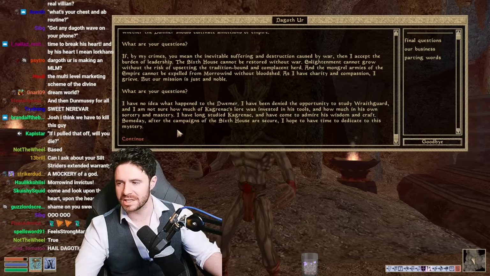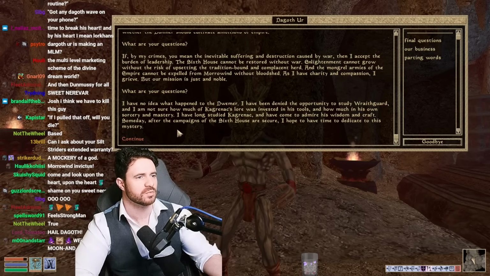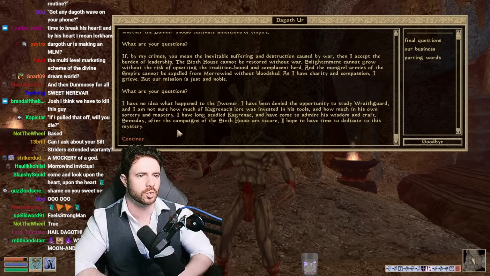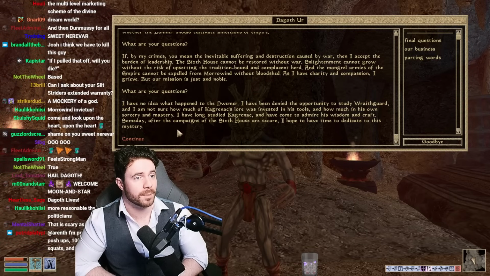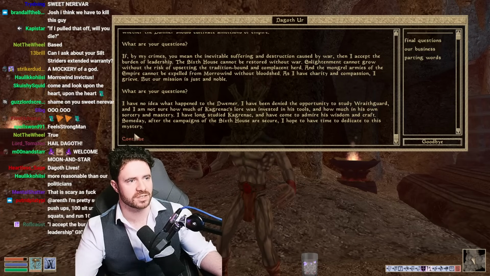I have no idea what happened to the Dwemer. I have been denied the opportunity to study Wraithguard, and I am not sure how much of Kagranak's lore was invested in his tools, and how much of his own sorcery and mastery. I have long studied Kagranak, and have come to admire his wisdom and craft. Someday, after the campaign of the Sixth House are secure, I hope to have time to dedicate to this mystery.